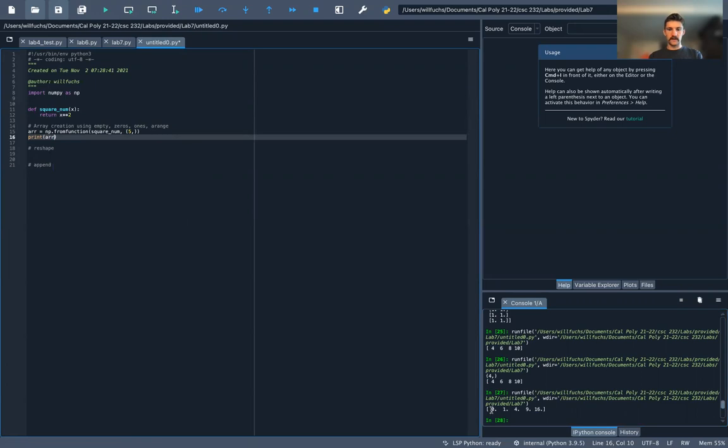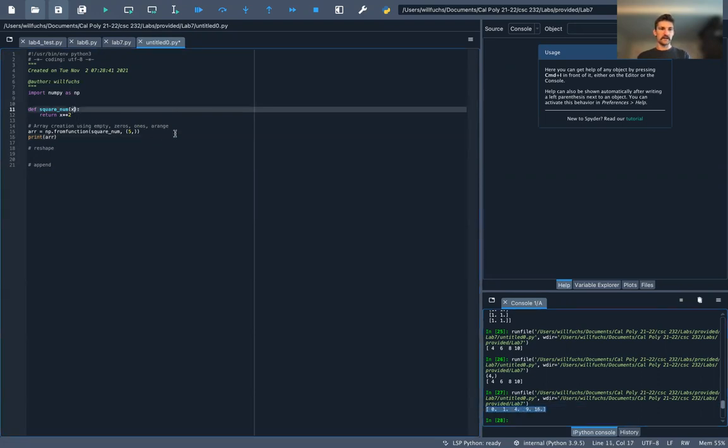Sweet. So it gives us an array of 5 in the first dimension. It starts with 0, then 1, then 2, then 3, then 4, but it passes them to our function, squares them, and then creates the array from that. So you can get a lot more complicated with this.